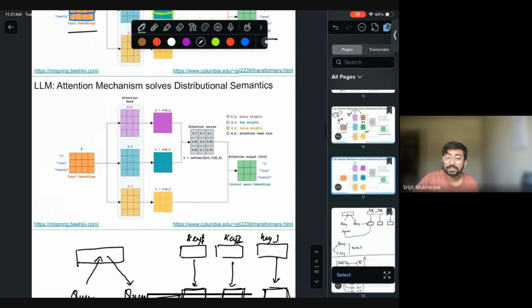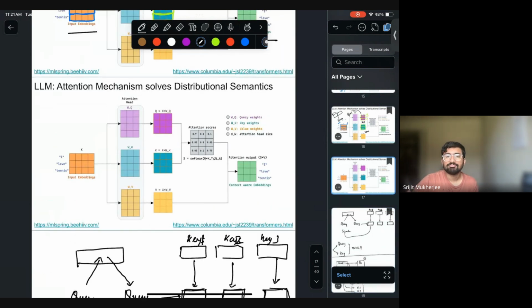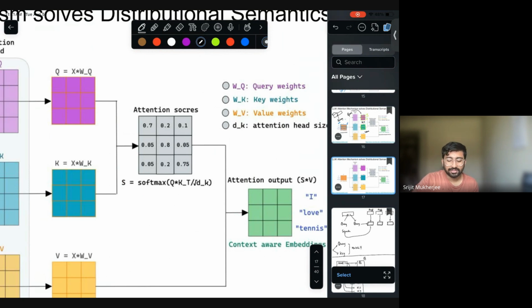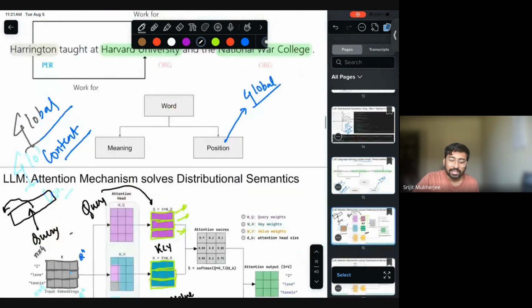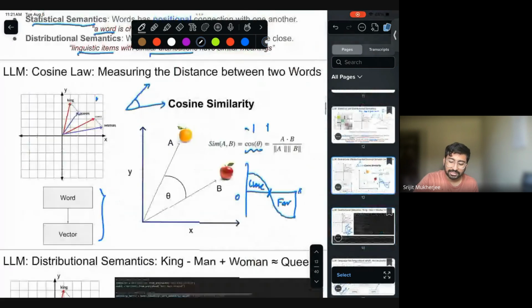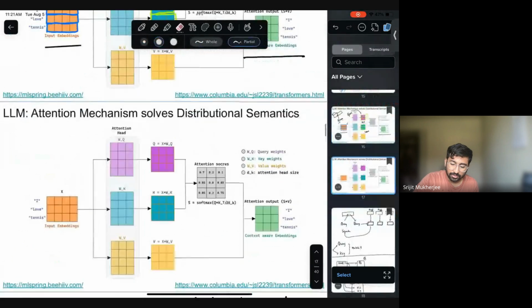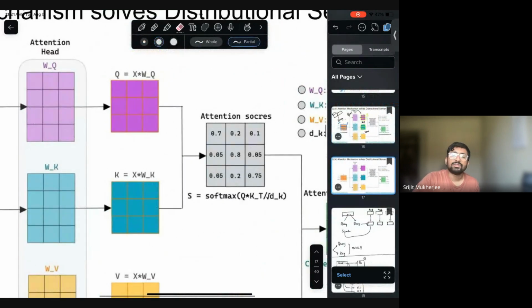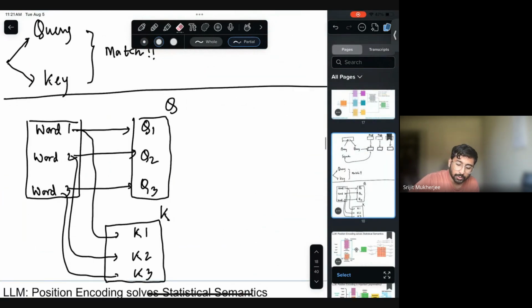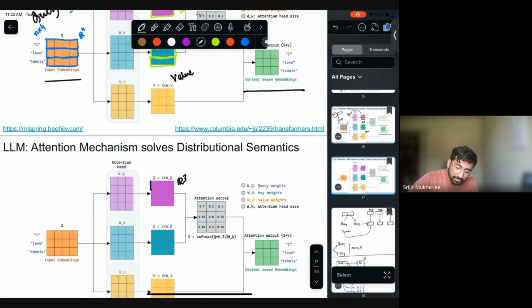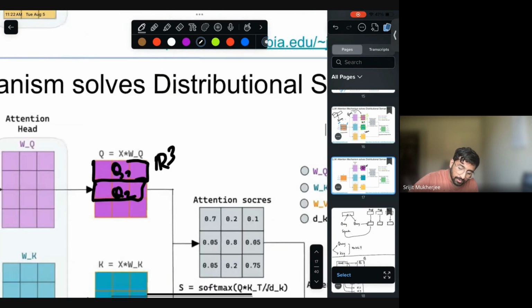So what we want now is interrelationships, right? So we do the dot product of it. We calculate the cosine similarity of it, because cosine similarity is nothing but a normalized dot product. Now understand it very carefully. What is the dot product of Q1? These are vectors, just three-dimensional vectors, so these are in R3. So this is Q1, this is Q2, and this is Q3.